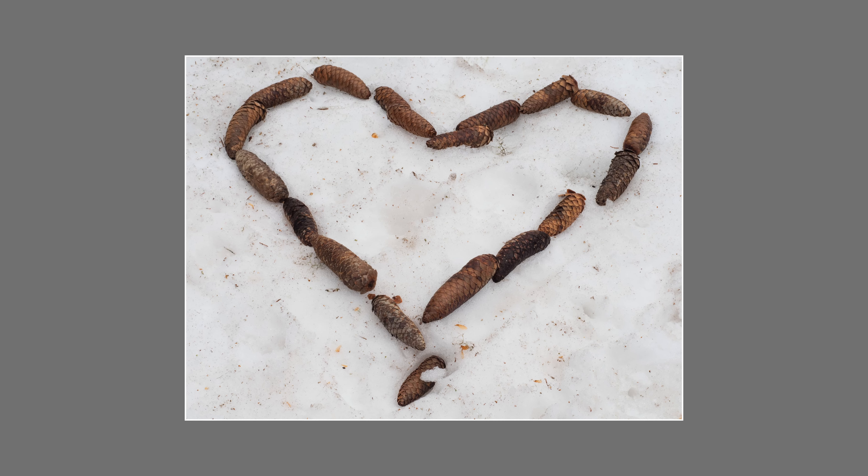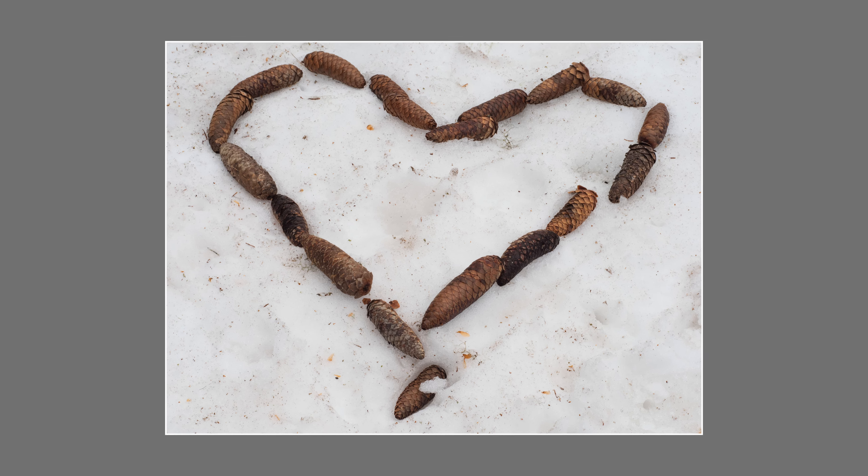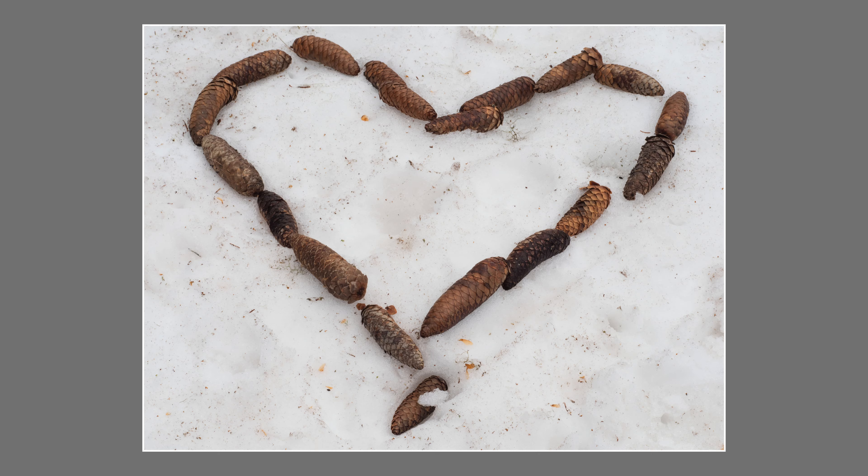The next thing I really appreciate is the image stabilization — the IBIS on Micro Four Thirds cameras, or at least on my camera. I have to admit I'm comparing it to a Nikon D800, so it wasn't very hard to beat that. But it's amazing. I'm able to really leave my tripod at home a lot of the time nowadays and just shoot handheld. I'm not going to stop using a tripod entirely, but it's really refreshing to take pictures without worrying too much about shaky images. Obviously if it's too dark or at night I won't be able to shoot handheld, but for everyday hiking or walking photos, that's really appreciated.